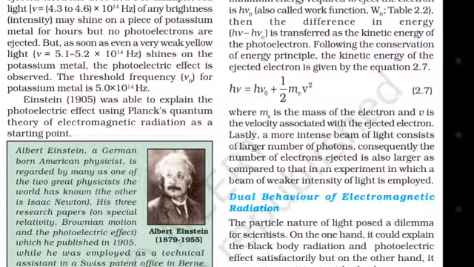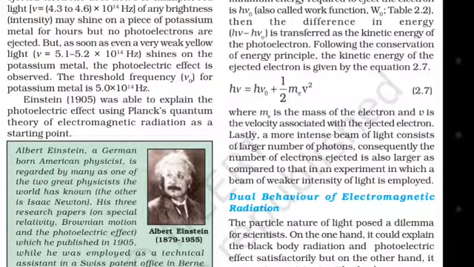Is this nu or is this V? Of course this is nu, not V. Okay, let it be anything, where m_e is the mass of the electron, and here it should be capital V. Capital V is of course the velocity associated with the ejected electron. I don't know why it is given here as small v. In the figure, capital V is denoting velocity.